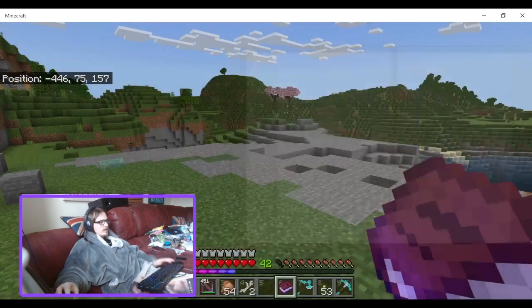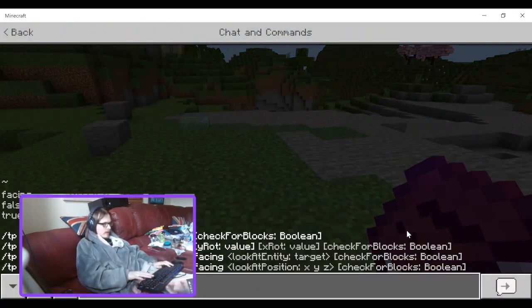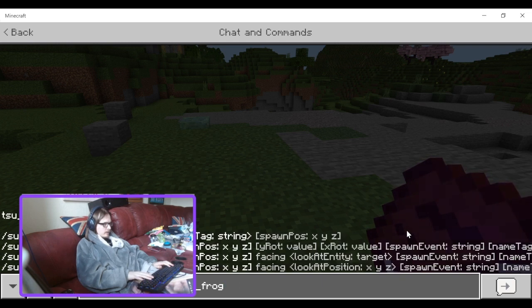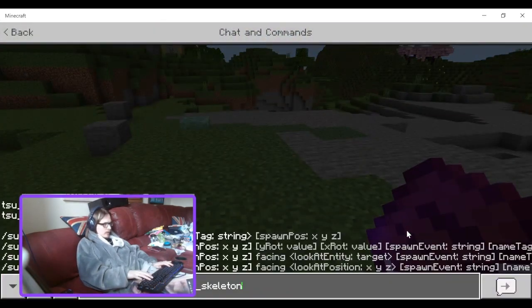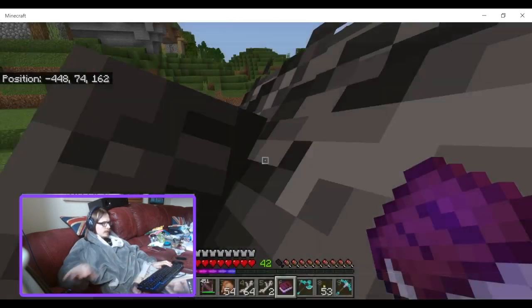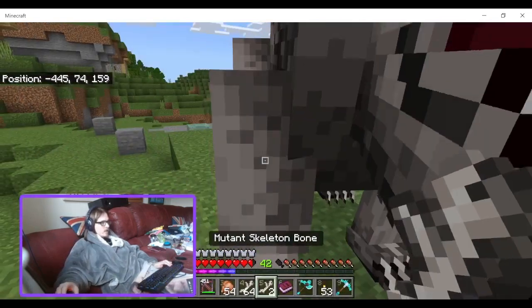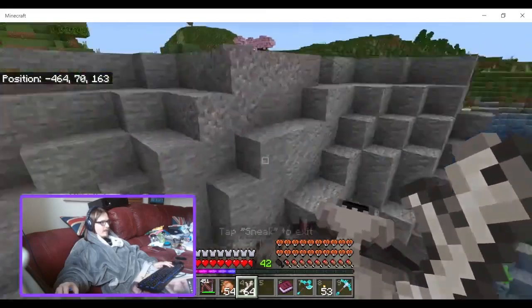Oh, right, now you use these to summon the mutant wolf. Let's give myself a stack of these. Give mutant skeleton bone 64. Summon mutant wolf. They are natural. Yeah, you can just tame it. Okay, I have them.